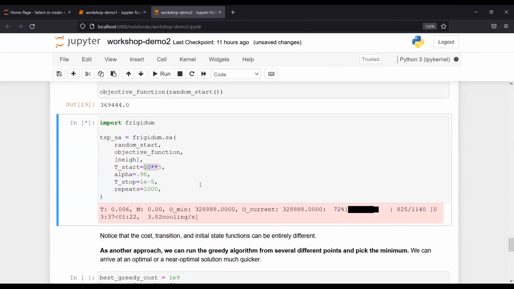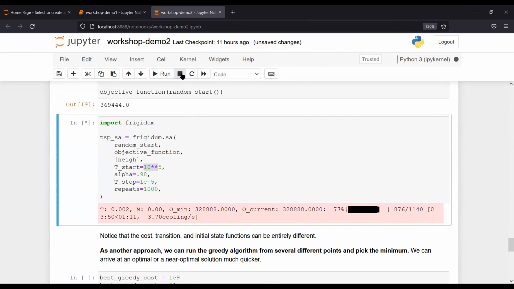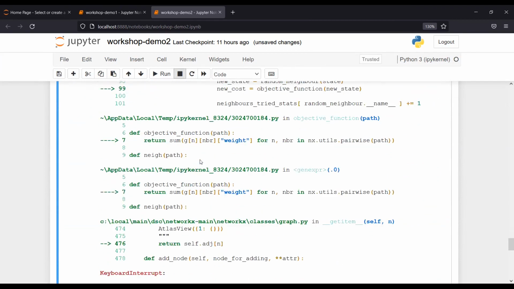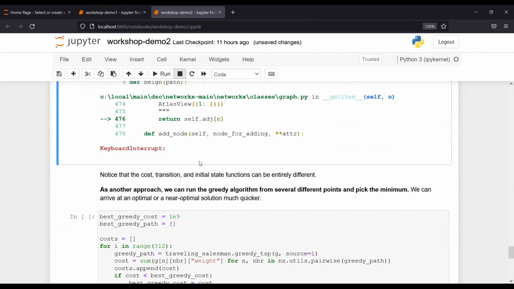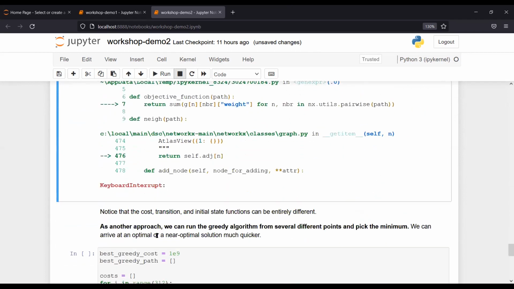Now, to account for this, we can use another approach, which is a lot more practical, which I'm going to demonstrate momentarily as soon as the cell finishes computing. In fact, we can terminate it and continue. So what is another approach that we can take? With simulated annealing, the whole idea is escaping from a local minimum, so not being stuck at a local minimum, so that we have a better chance of arriving at a globally optimal solution. We can sort of get close to that by initializing our greedy algorithm to a lot of different points. So initialize them to a wide range of states and run the greedy algorithm from there.